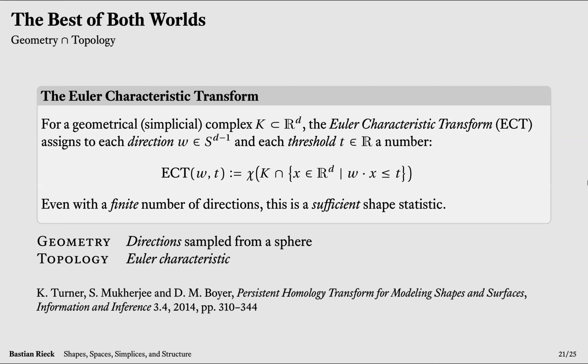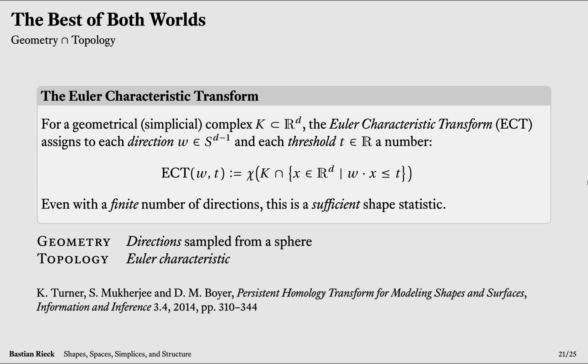But right now, I'm also very excited about methods that live directly at this intersection of geometry and topology. And the best one that I know at the moment is the Euler characteristic transform. It's defined by a very simple formula that essentially means that we threshold our data based on looking at it from different directions from a unit sphere, and then we calculate the Euler characteristic, so the alternating sum of the parts of the respective data set.